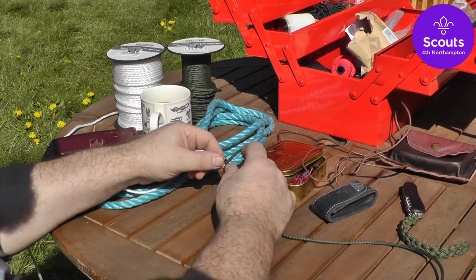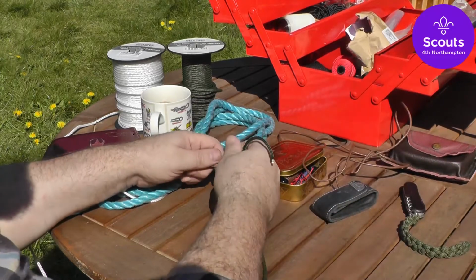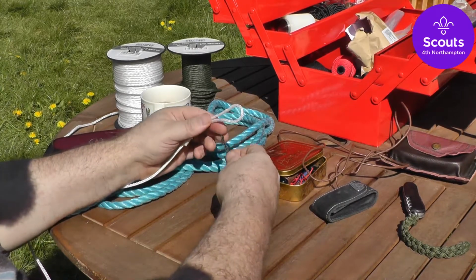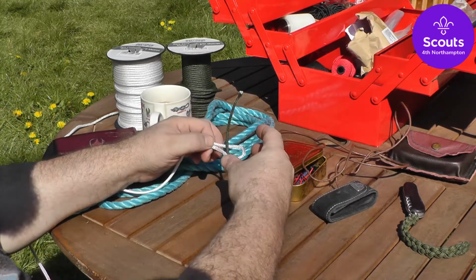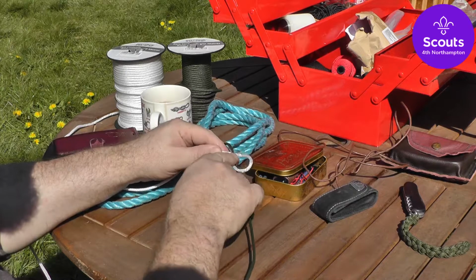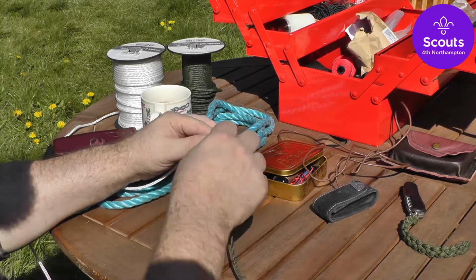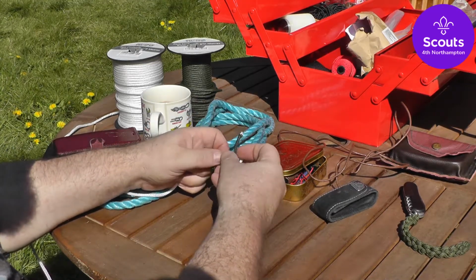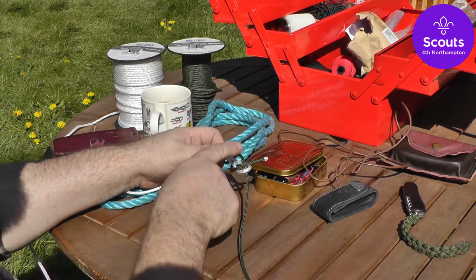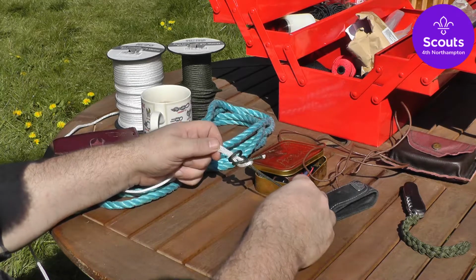Now, other options for this, if you need something that's a bit stronger, you can do what's called a double sheet bend, and all that implies is we're doing something twice. So we're coming up, then going around the back of the bight like we did before, but instead of now coming up and across the front of the bight, we're going to go around again. So I'm going around the back of the bight twice. Now I'm going to come up and go across the front and underneath itself. So I've got coming up and around and then back up and across the bight. I'm going to pull all that tight.